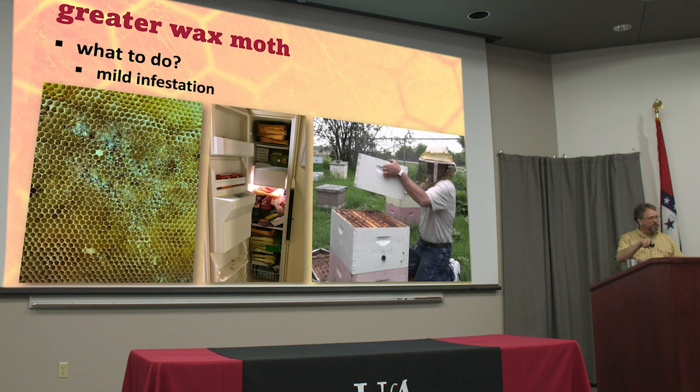You can take your bee brush and brush off anything loose — any frass, any webbing on the surface. If it's not terribly damaged, the colony will just rebuild it all and reuse it. But if you find them in a hive, don't just drop it on there and put a bunch of live caterpillars in. Freeze it first.